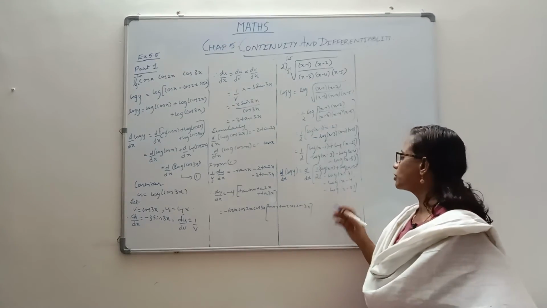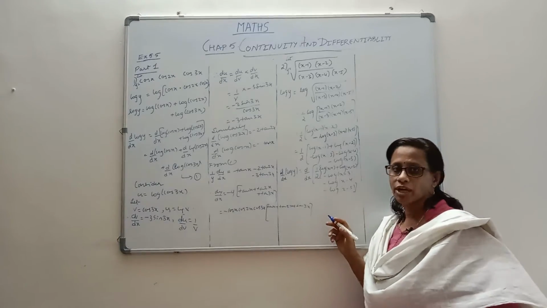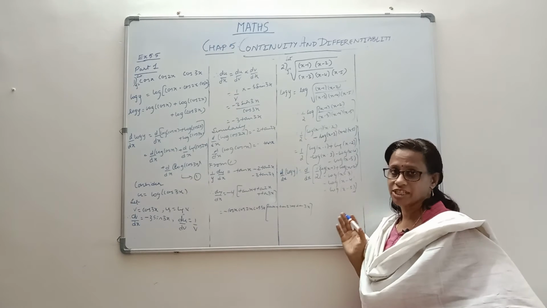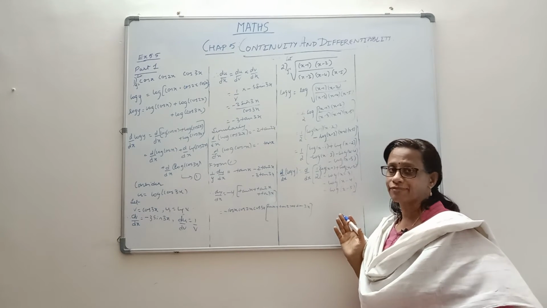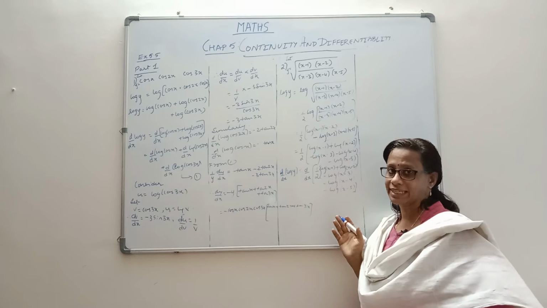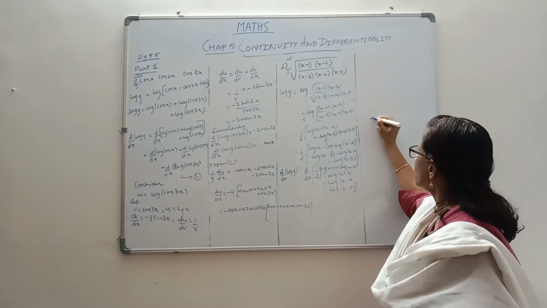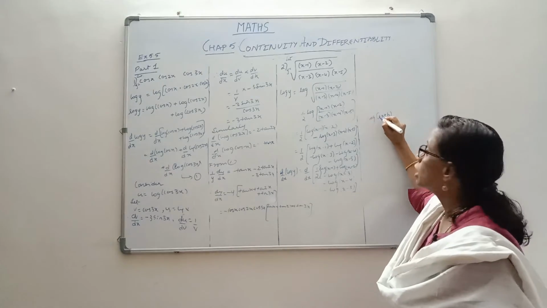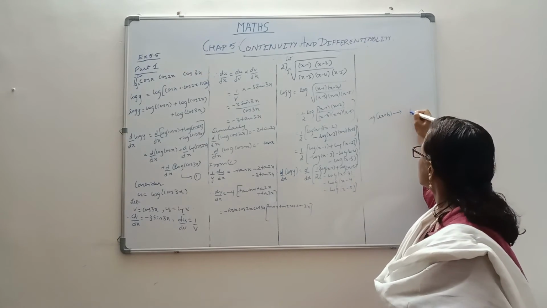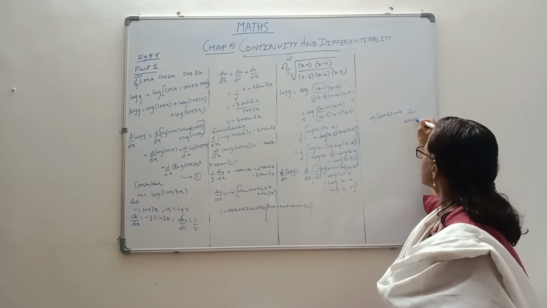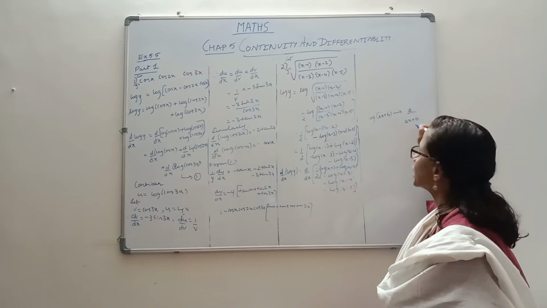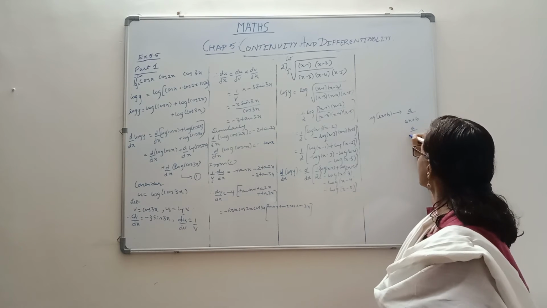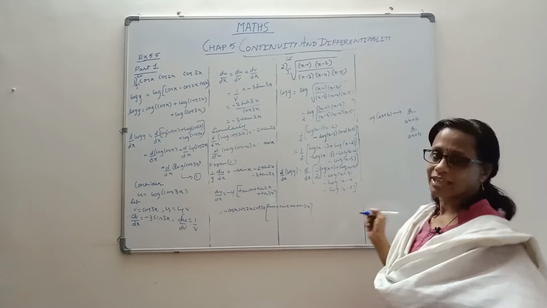One more thing we should keep in mind is that we all know the derivative of log x is 1 by x. As an extension, whenever we have a linear function in x, the derivative of its log is 1 by that thing. For example, suppose you have log of ax plus b. This is linear, isn't it? Because the power of x is 1. Because of the differential coefficient a, you will finally get the derivative as a by ax plus b. That much you keep in mind.